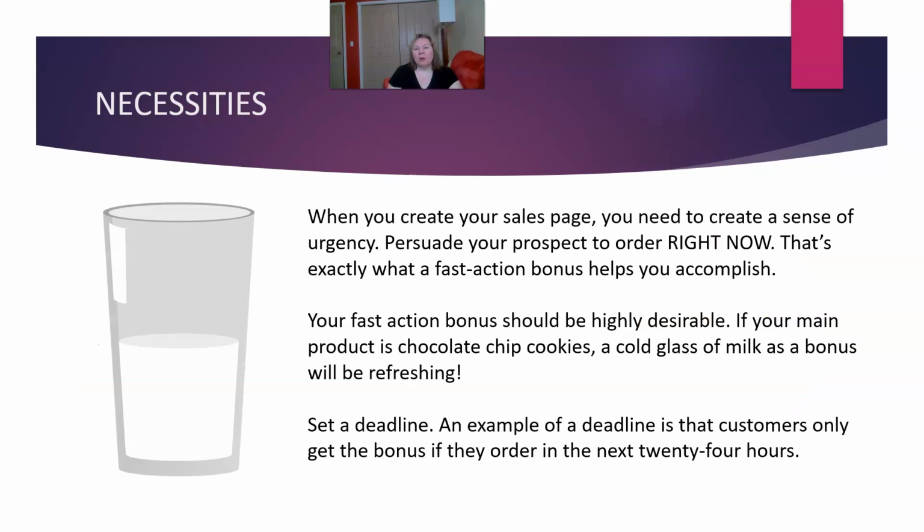So if you're putting together a bonus for your own sales page, you can also include a fast action bonus or a deadline. So you make the bonus really part of the offer, so there's a necessity. Now, if you're doing affiliate marketing, you can do this as well, where you can have the bonus just during the introductory pricing period or just a period of time. And this can be a great way, without having to offer price discounts, to get people to take action and to purchase.